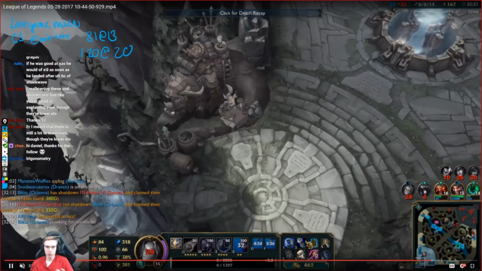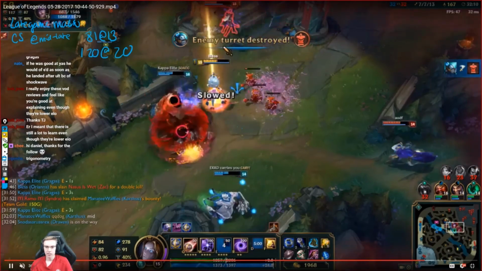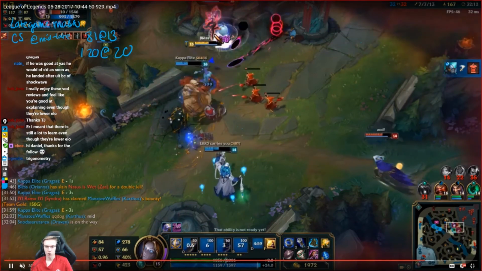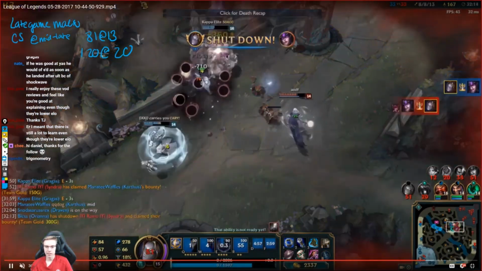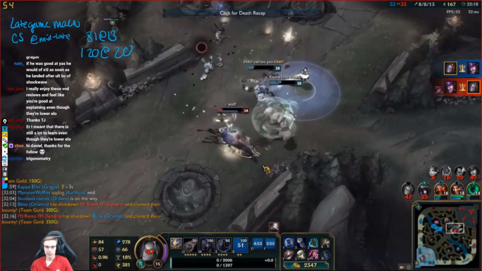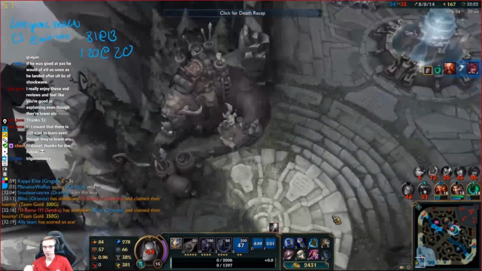And how is the only way you guys lose this fight? Again, you have Thresh and Gragas alive versus Syndra and Xayah. The only way you guys lose this fight is if you die. Yeah. Again, you guys don't lose the fight, but these are the things to improve on.